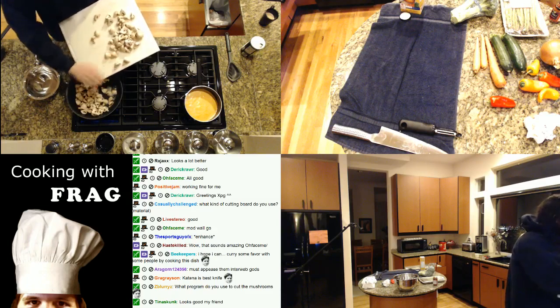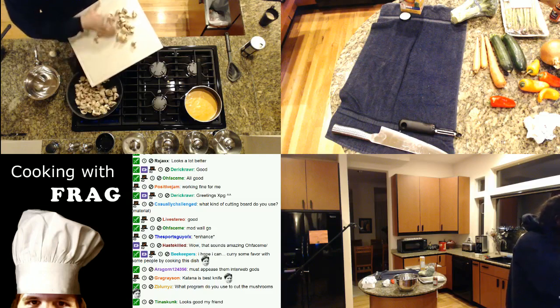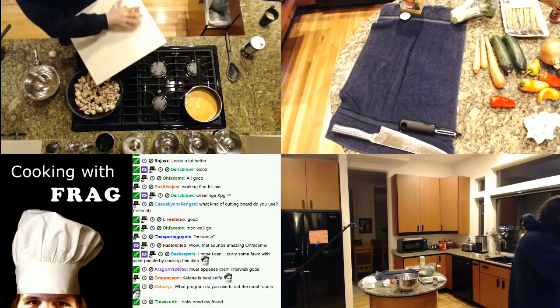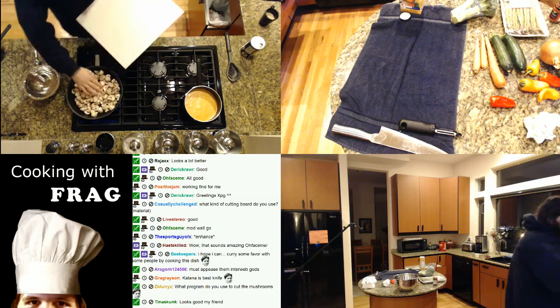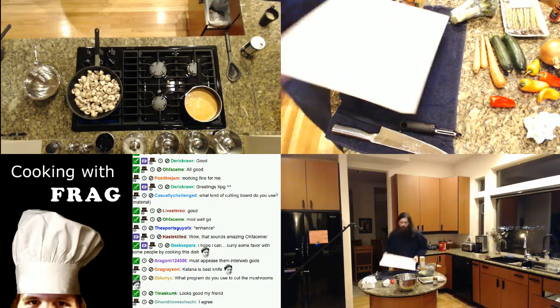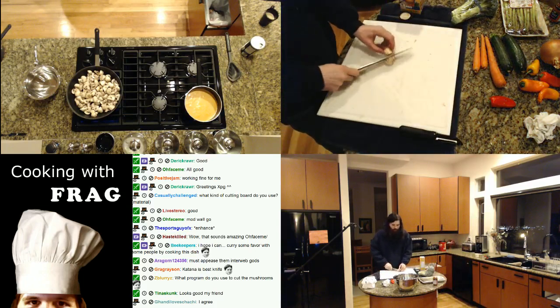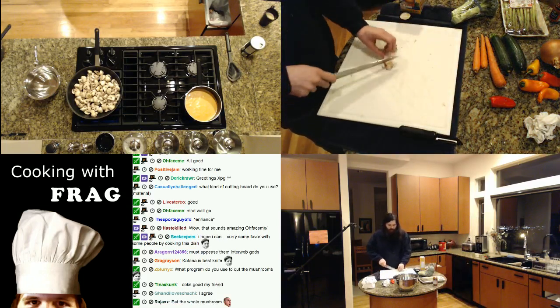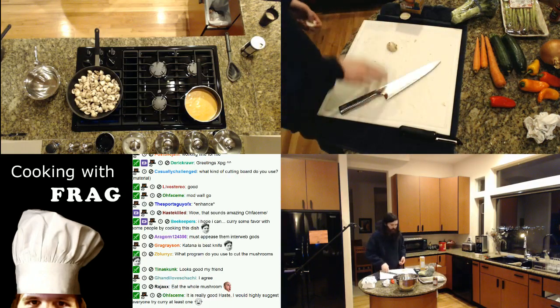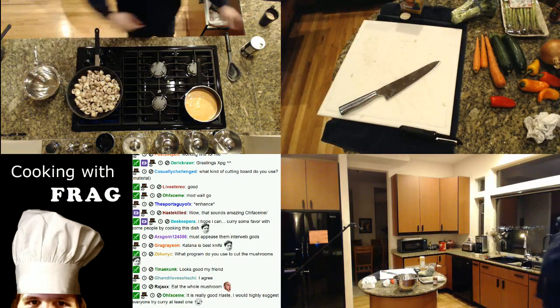Nice and easy. Oh, there's a whole mushroom there. Okay, what we're actually going to do, after I cook these down, I'm going to pull them out of the pan. Pan space is very important when you're cooking things. You want to get everything on a nice high heat. So if you don't have a big enough pan, you don't want to keep throwing stuff into it until you can't. It turns everything mushy and unevenly cooks things. So once the mushrooms are done, we'll pull them out and put them in this bowl and then start the rest of our cooking.